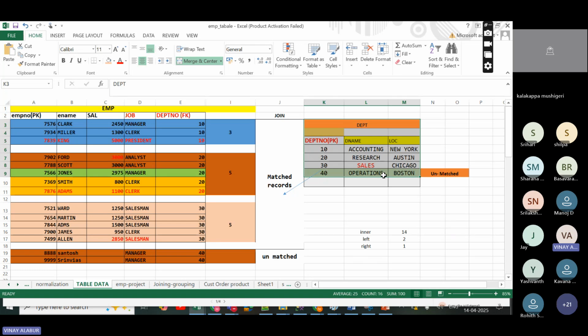Then employees will be assigned to each department. I am going to work for the HR department. For each of these departments, different employees will be assigned to work. 10 is accounting, 20 is research, 30 is sales, and 40 is operations.